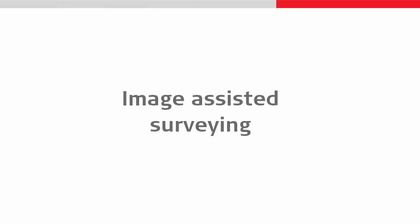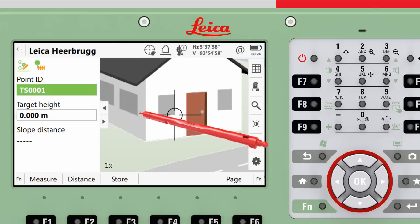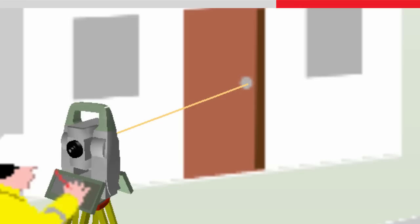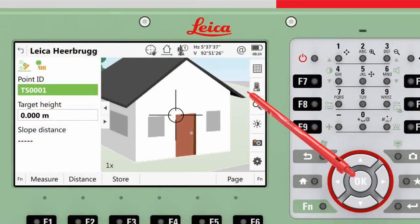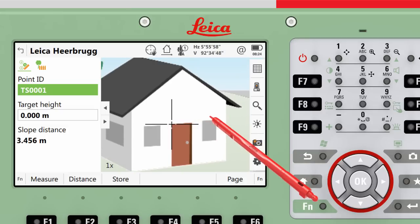In the next chapter, we will look at how we can steer and aim the instrument using image-assisted surveying. Using an imaging total station, the user can tap on any part of the live video image displayed on the screen to get the instrument to point in that direction. This is known as tap and turn, and allows a very comfortable and quick way to point the instrument either roughly or very precisely to the object you wish to measure. There is no need to sight through the telescope and adjust the screws to aim at the target. Using the overview camera, the instrument can be roughly aimed at a target using the uncorrected crosshairs. By then measuring a distance to the object and correcting the parallax, a precise measurement can be made.